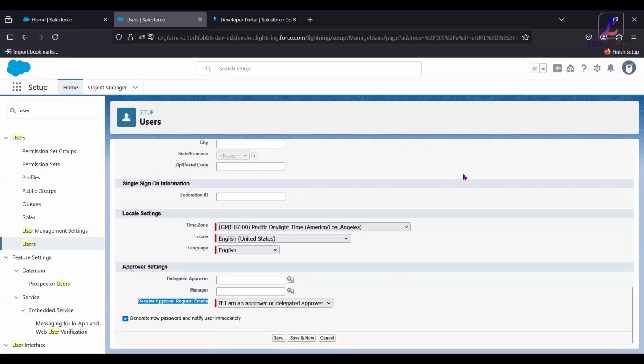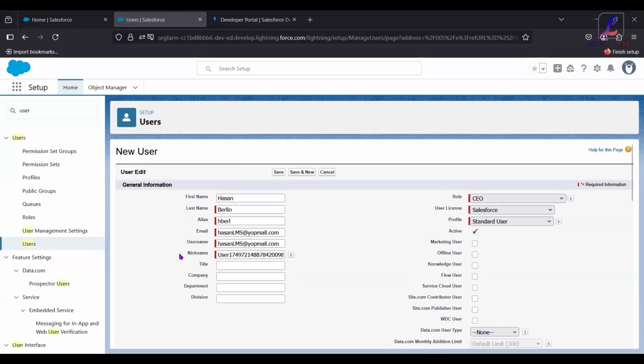Let's say you are the CEO and the CFO is out of office, so she assigned you a delegated approval on her behalf. Whenever someone requests an approval, the email automatically comes to you instead of going to her. So this is the user command.